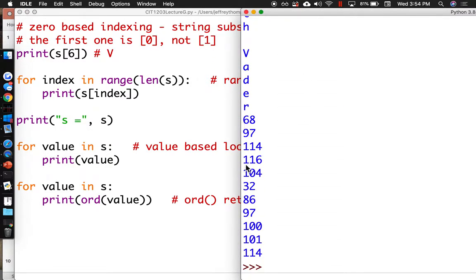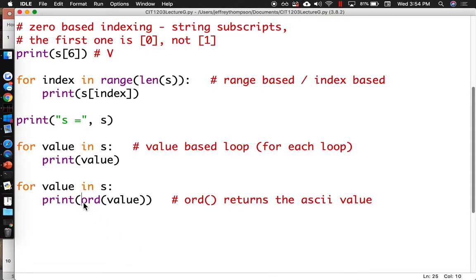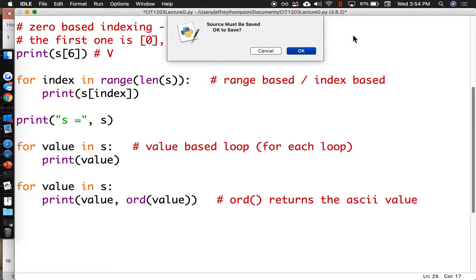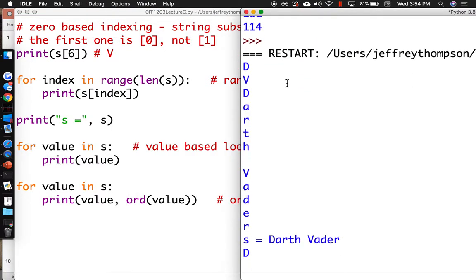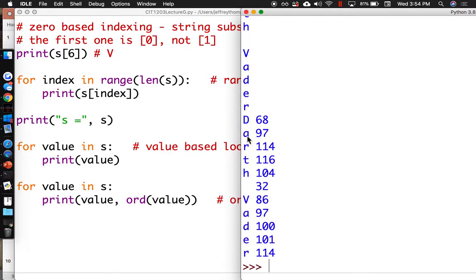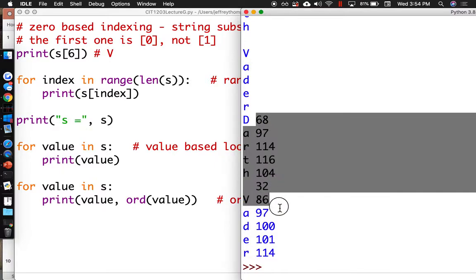And so there's our ASCII values. Or we could print the value and the ASCII value, just so that we see them. Darth Vader. And the space is 32. And here's all the rest of them.